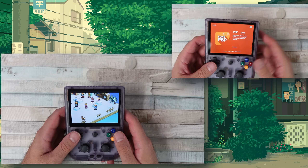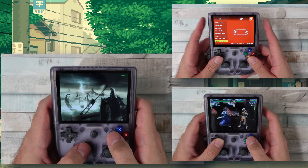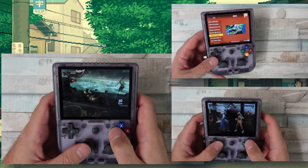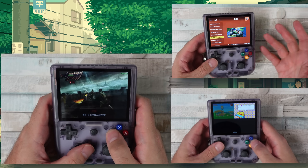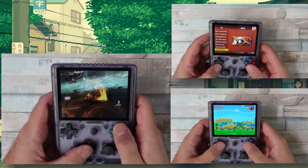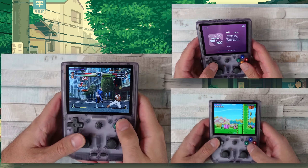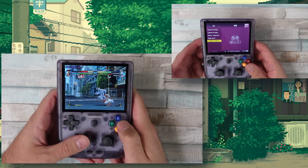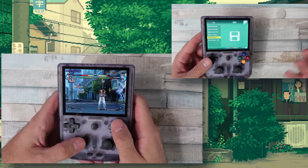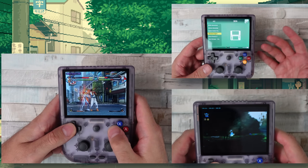PSP has 50 games and they all play decently well — great performance, similar to GameCube-level output. Nintendo DS plays well, though there are screen orientation considerations; you can select on-screen touch commands and choose how you want the screen orientated, which is nice. Wii and GameCube are combined here with only 5 games included — Tatsunoko vs. Capcom plays great. 3DS is hit or miss depending on the emulation; I played Rayman Origins and it was nice being able to change the screen layout in the options.